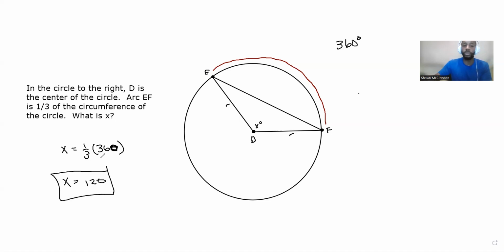It's your final answer. So you see, if you get caught up on the circumference part, you'll miss the fact that the arc is related to the angle measure of the angle that's directly opposite that arc. And then you go down a rabbit hole of, okay, well, I need to find the radius. You don't need to do all that. Just extract the important information. This is very common with the SAT. I don't see this so much with the ACT, but with SAT math, this is very important.